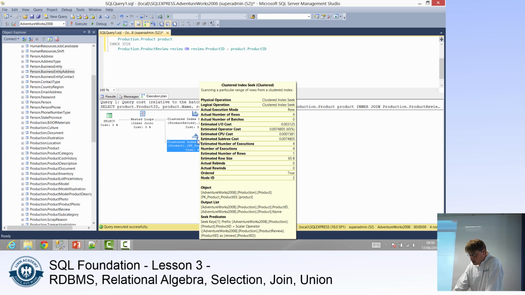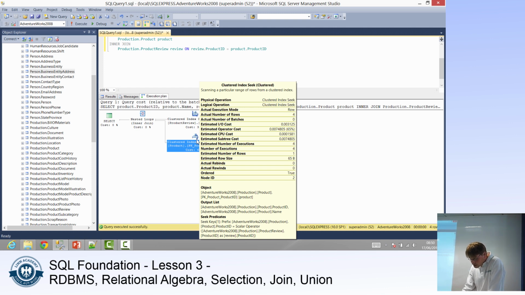We can see the number, the outputs. Again, if we start breaking that down in relational algebra, we've taken the object, and we did something to it. There's no predicate at the moment, so we're just taking all the data out of it. We've got the output list, which equates to our projection. And then we've got a seek predicate as well.